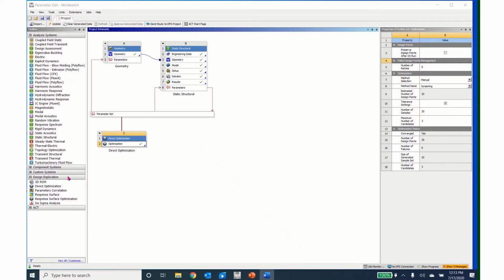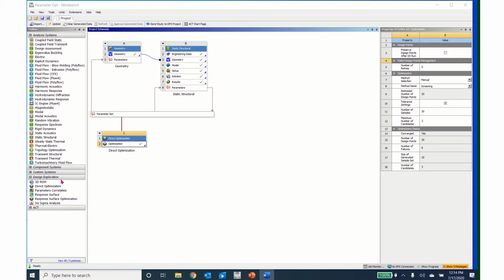Ansys Workbench uses the design exploration tool to do a parametric optimization. This toolbox has various ways to look at design correlation data and results. The general steps for doing a parametric optimization consist of starting with a what-if analysis. This is a best guess approach, and it can use Ansys generated data or manually entered data to perform the analysis. We then move to the correlation studies, where we assess what actually matters to the output.